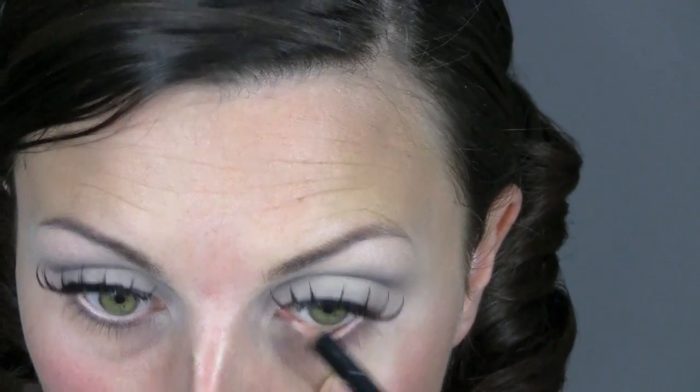A little bit of Makeup Forever eyeliner just inside the eye to lift that and make it a little bit lighter. This is a duo one, so it has the lighter or the darker on either end.